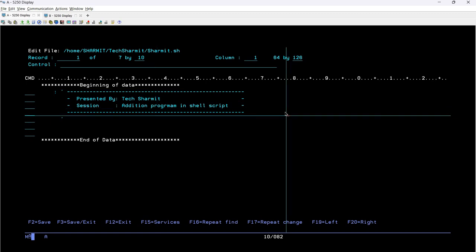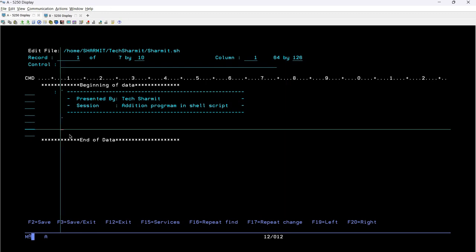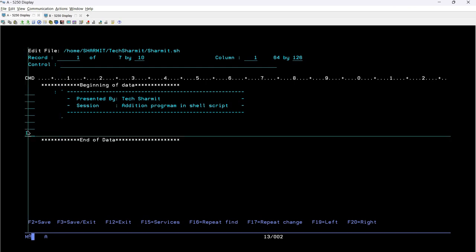If you remember, in one of our previous sessions, we also performed an addition related thing, right? But there we did not use the dynamic approach. Dynamic means every time we call this script, it will accept the input values, and according to those input values, it will generate the output. Clear? So let's start. We need 5 more lines, so let me insert, let's say, 8 lines.